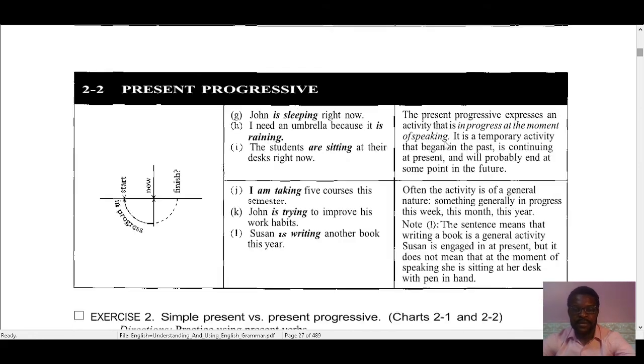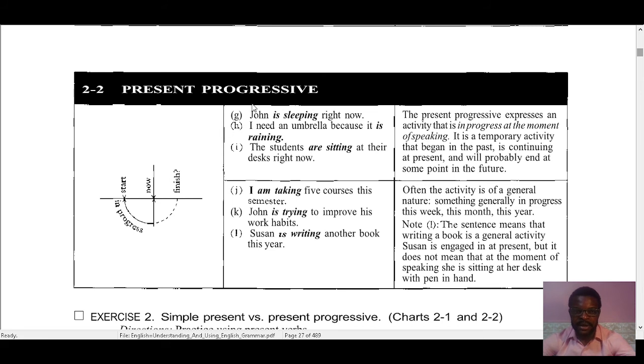Okay, I think we've got time, so let's continue because we've done this before. I'm taking you back to most of the things that we've done because I realized that we're moving so fast. So I have to slow it down a little bit to make sure we're not leaving anything untouched. So let's do this one again so we can compare the simple present and the present progressive.